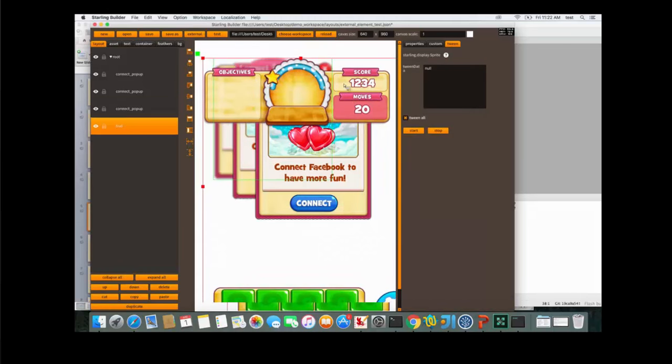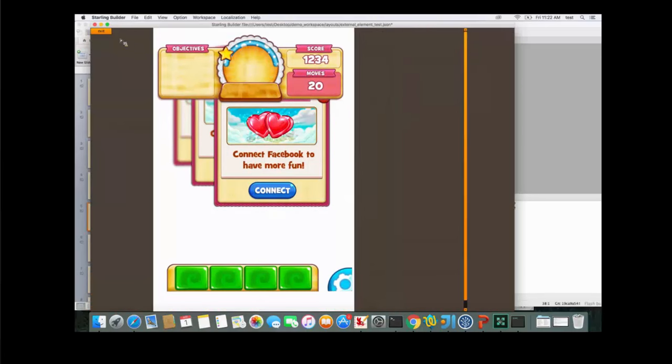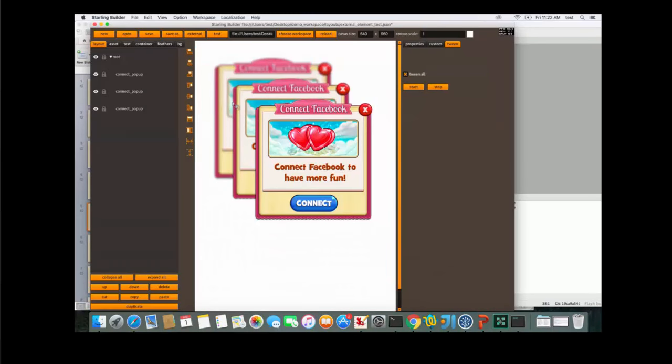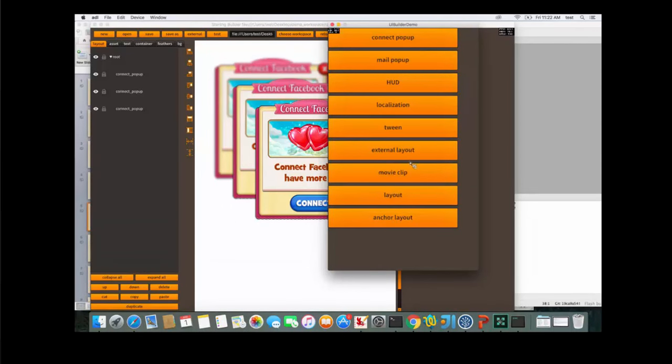So this HUD is the newly added layout. It's useful if you have something that you want to reuse inside another layout. And there's some movie clip support here as well.